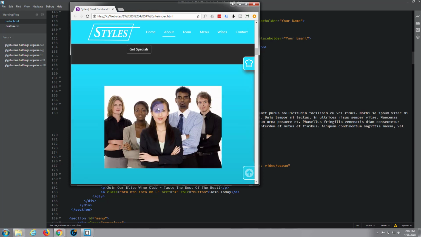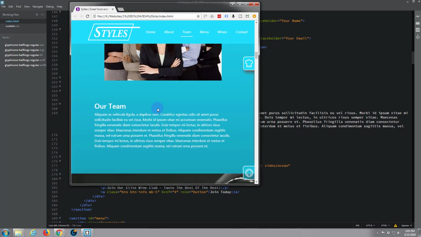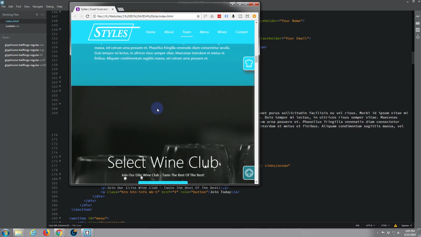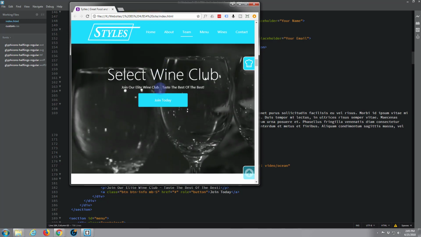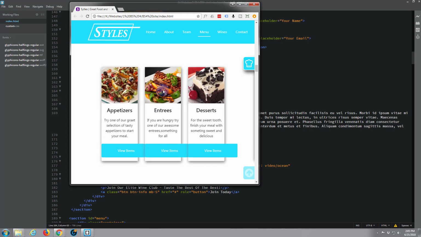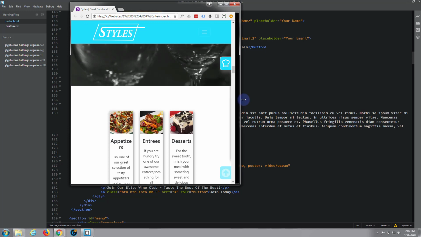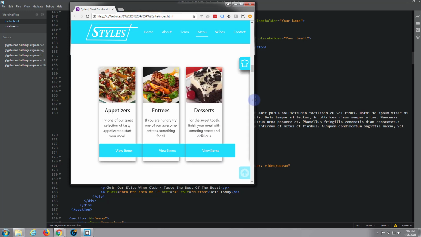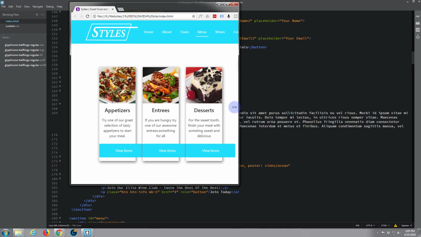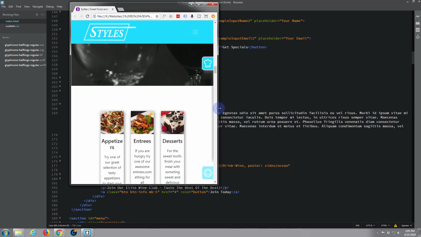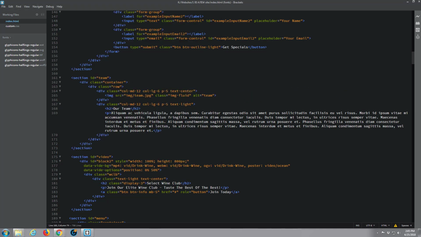Could do a media query and get that to center at that point. But like I say, I'm trying to do all this without actually doing any external CSS. So that's okay. The video section's fine, that's responsive anyway. Hello, we've got a bit of a problem here with our menu section. Buttons, I gave them a fixed width, that's why they're doing that, but these things shouldn't be shrinking down like that. Let's have a think what we need to do to fix that one.